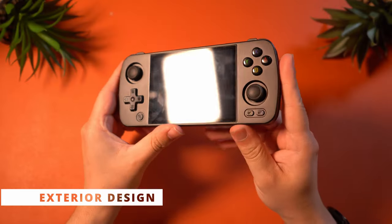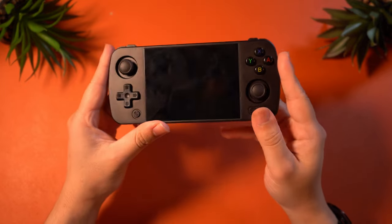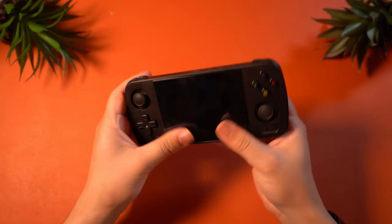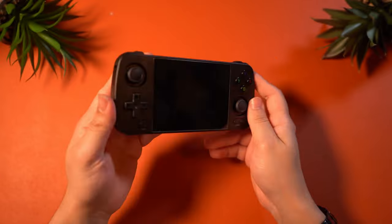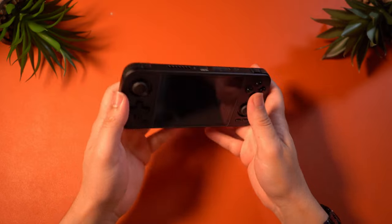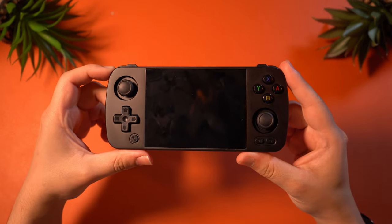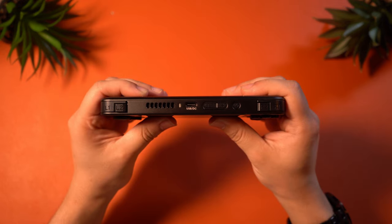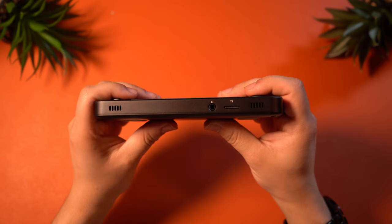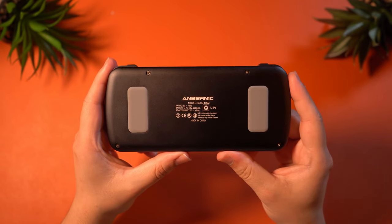The exterior design consists of metal for the entirety of the build. This is a beautiful design, and I am very glad that I went with this colorway. It is a very solid device to hold in hand, with a fantastic build that is very difficult to rival considering the craftsmanship here. On the front you'll find your face buttons with additional navigation buttons for Android. On the top: shoulder buttons, a cooling vent, a USB-C port, a volume rocker, and a sleep-wake button. On the bottom: stereo speakers, a headphone jack, and a micro-SD card slot. On the back, you'll find rubber grips.